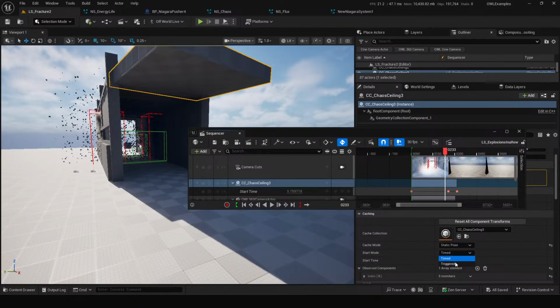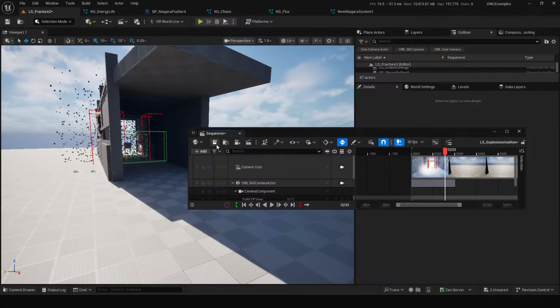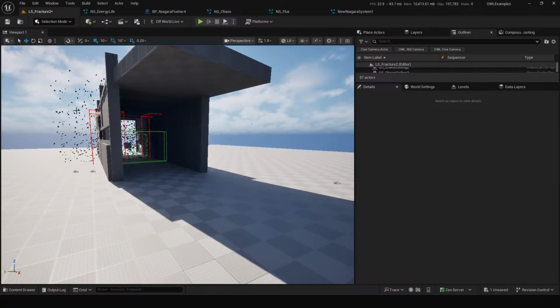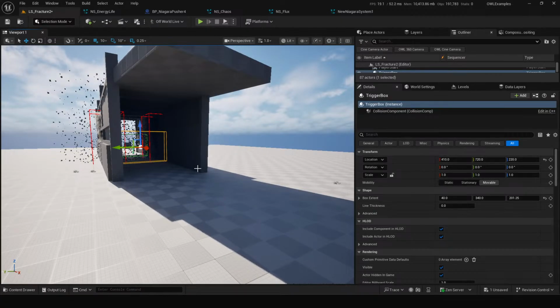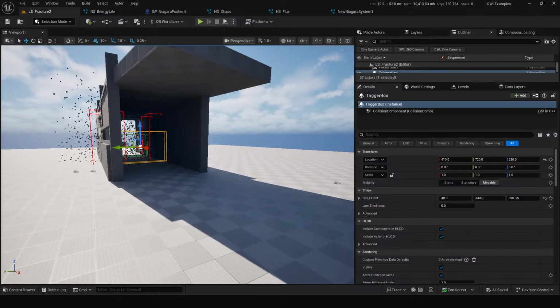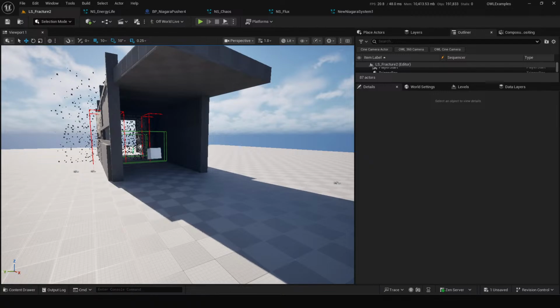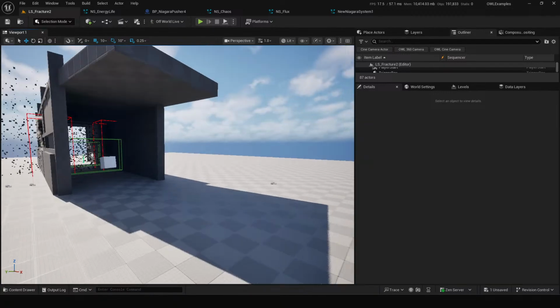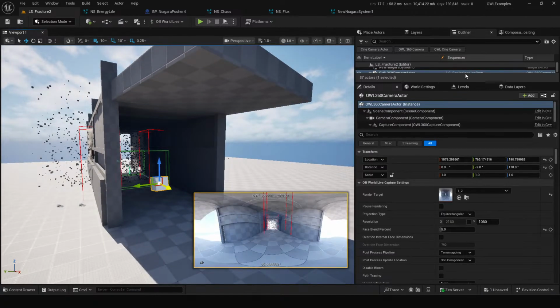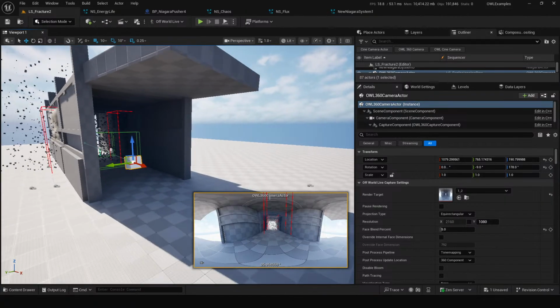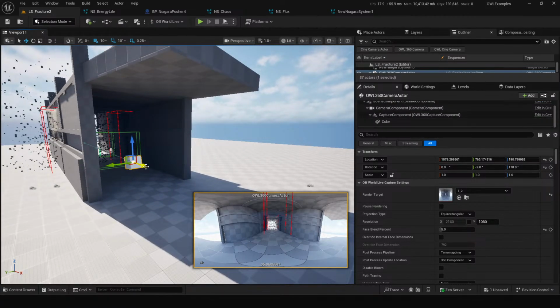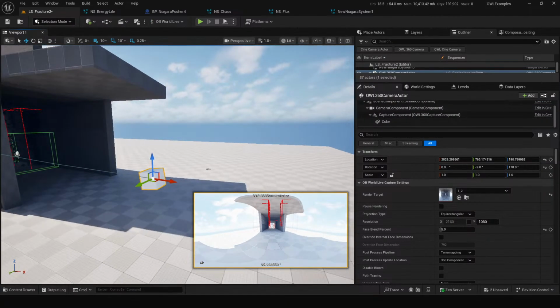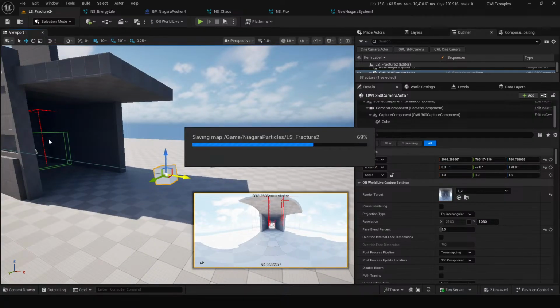So what we can do is change it to triggered. Take it off of the level blueprint. And then I was just saying, like, when we hit this trigger box, trigger the system. So could bring the camera back here a bit more. I've had to put a cube around it so that it does actually overlap, which is quite funny. But it works.